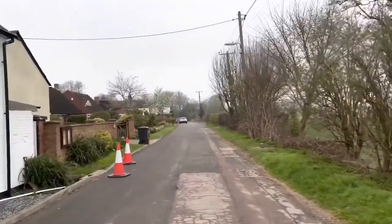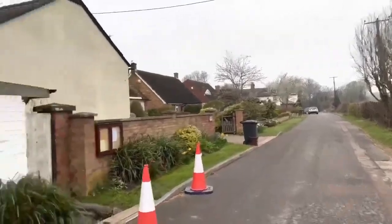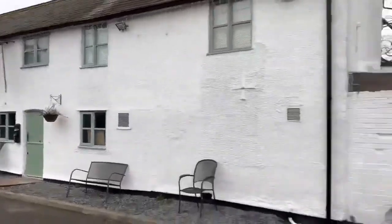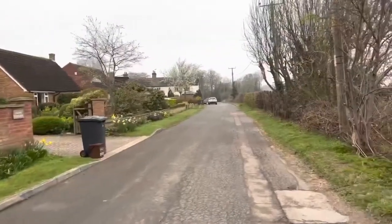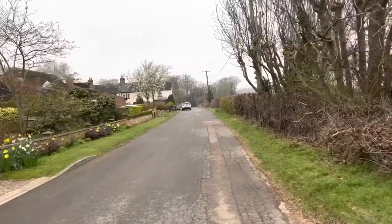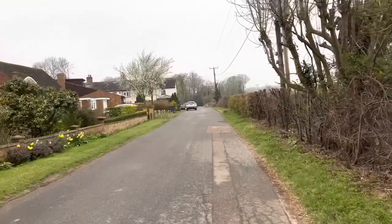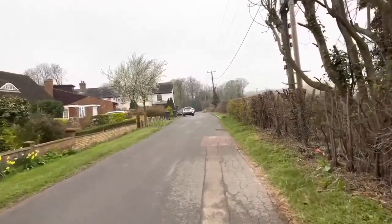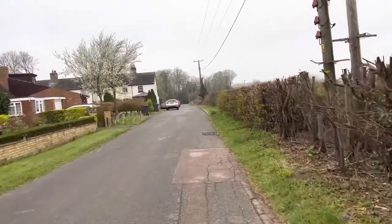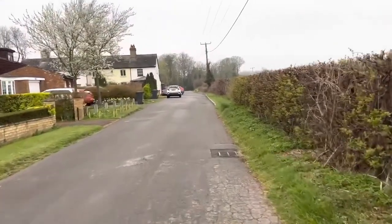Today I'm going to be taking a walk from the small village of Pegsdon and the public house, which is now known as The View. It used to be called the Live and Let Live. It's been recently taken over, done up, and is a whole much better proposition than it used to be. I've not actually been in yet, but I have it on very good authority that things have improved massively in there. The previous management owners or whoever ran the place down pretty much, and it was quite an awful experience.